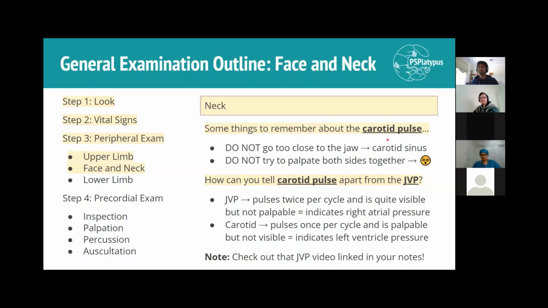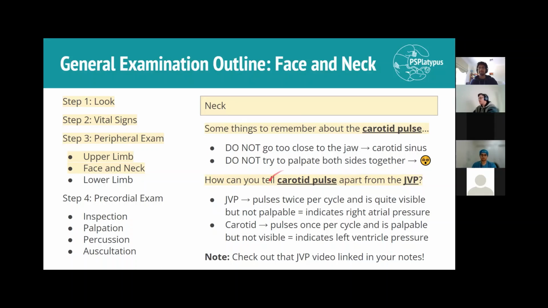So if you press it physically, rather than it actually measuring anything, it might think you've got a really high blood pressure, and then it's going to try and correct it by lowering the blood pressure for no real good reason. So you might cause this person to go into hypotension. You don't want to try and palpate on both sides either. The reason is that the carotid vessels are the only vessels supplying the head and neck, and so the brain too. Which means if you palpate on both sides and stop blood entering the brain, this person might faint. So it's not a good idea to palpate on both sides, do it one at a time.